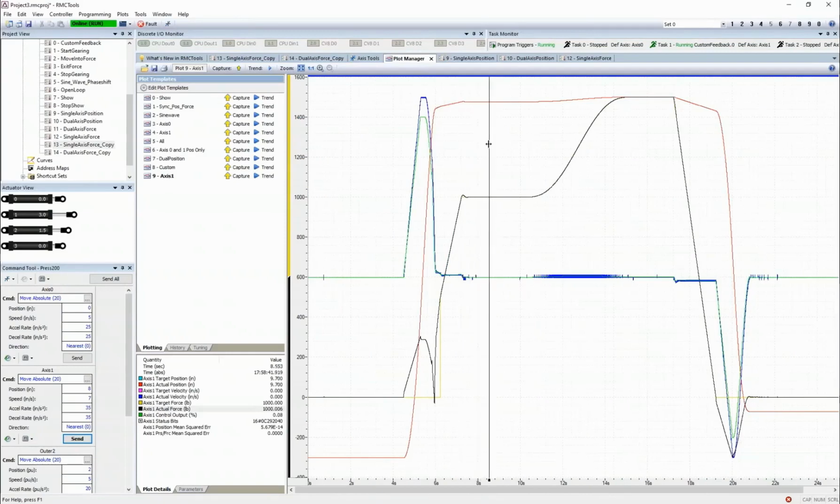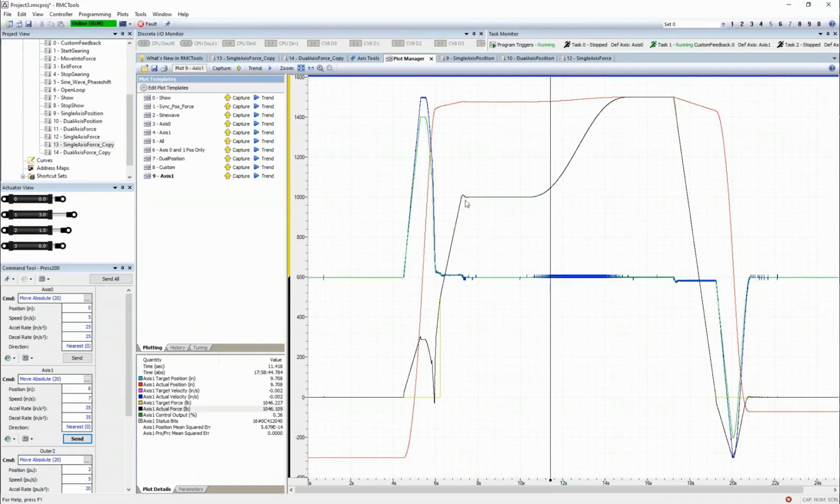Okay, so now we're holding this force. Our black line here, our force is being held very well. You can see that this S curve here is a bit more smooth. Again, it helps with this overshoot. We did the linear transition right here.